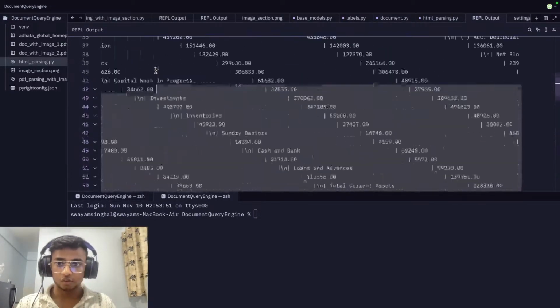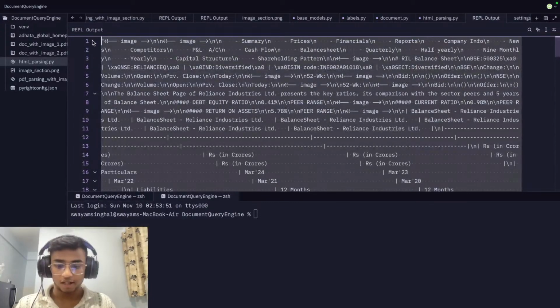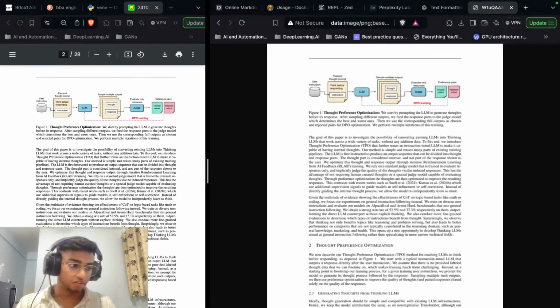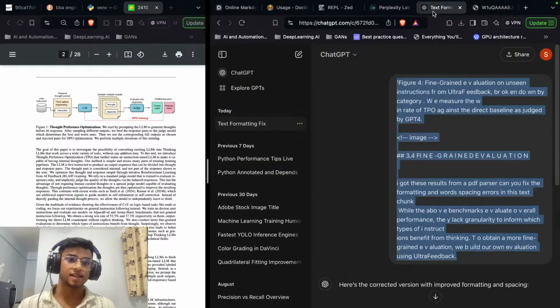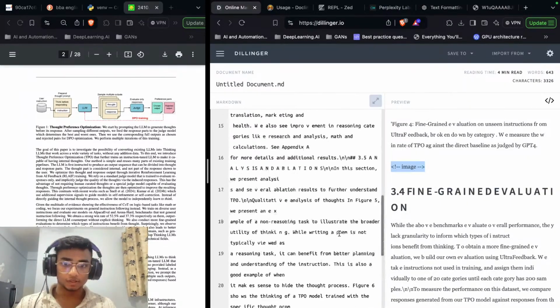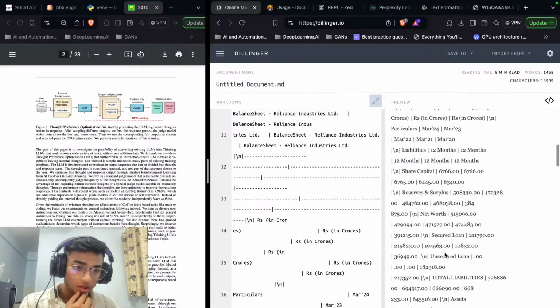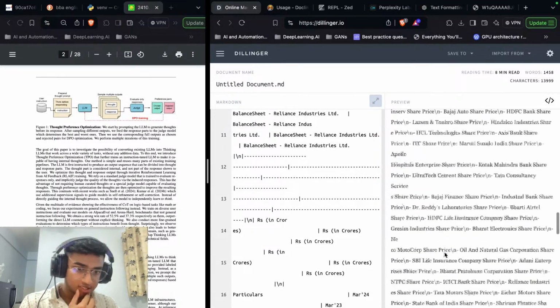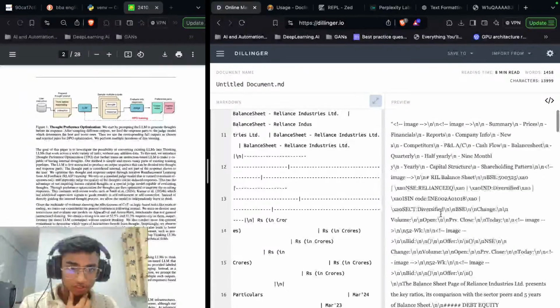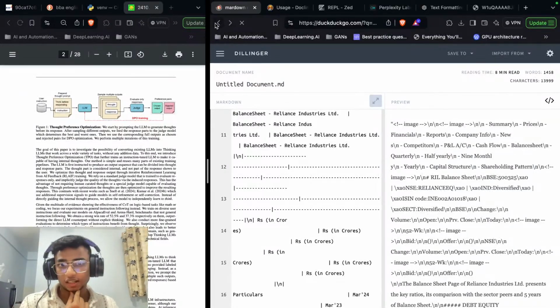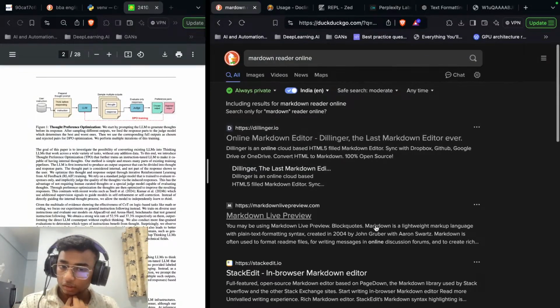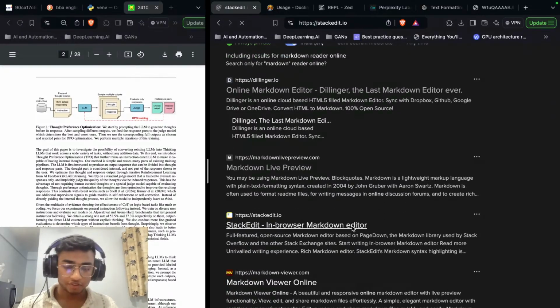Let's quickly go to again a markdown viewer online to see how it is looking. And we also have the image placeholders here, so we bet there must be images inside. Cool. Let's quickly remove this and paste this. Okay, yeah, so again we are facing some problems regarding the formatting it is doing in markdown. Maybe we can check another markdown viewer. Can be an issue with the markdown viewer.